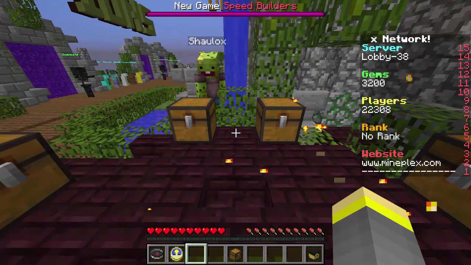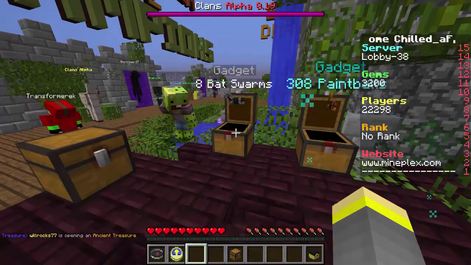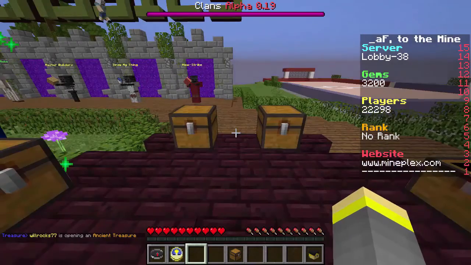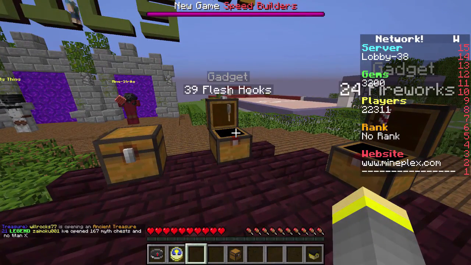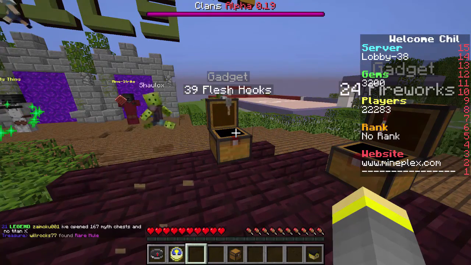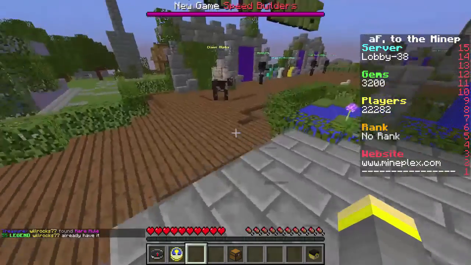Here we go. Four chests. Boom. 308 paintballs. Bat swarms. Nothing. Flesh hooks. Okay, so we got a lot of rare stuff in here. That's pretty good. Let's see if we have any more. Nope, no more. Okay.